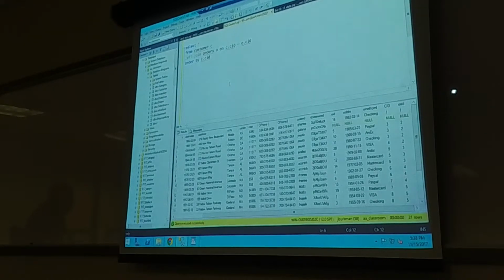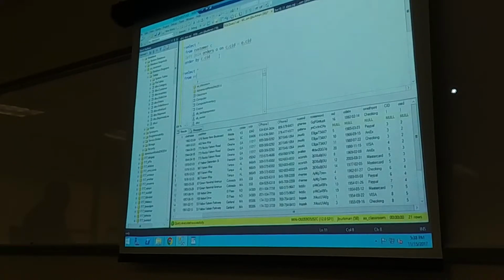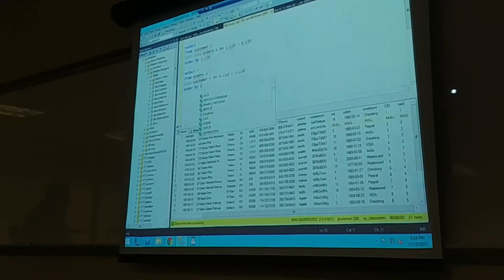If I flipped it around, and actually I could now, because I made an order without a customer. Oh heck, let's just do that. Select star from orders O join customer C on O.cid equals C.cid.